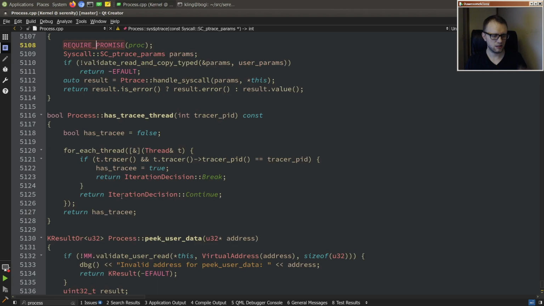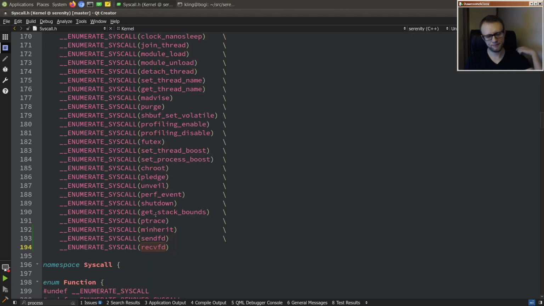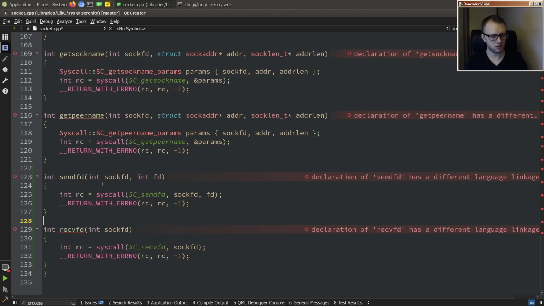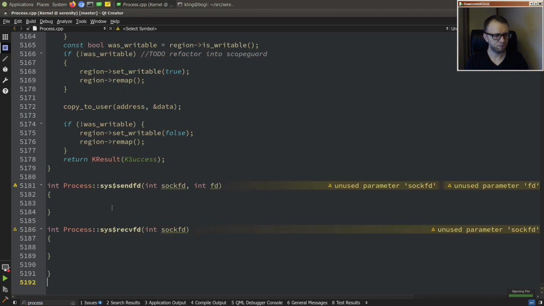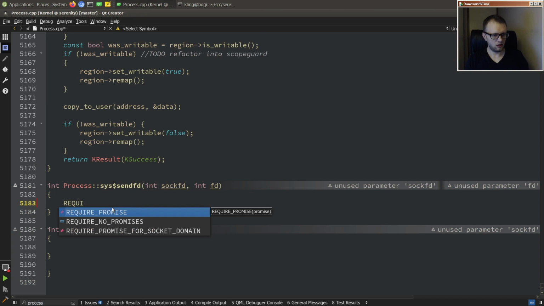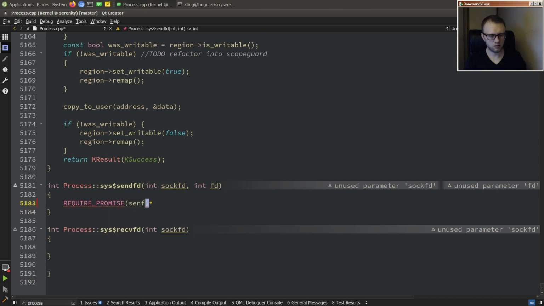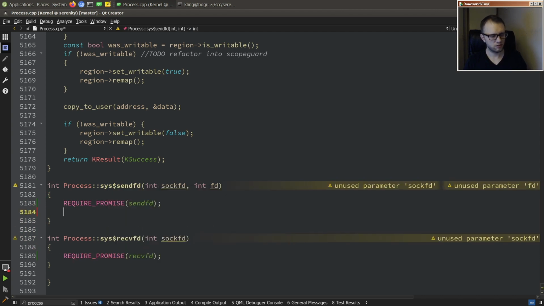Yeah, that's fine, because then we can control kind of nicely who can do this. Okay, send footer and receive footer.